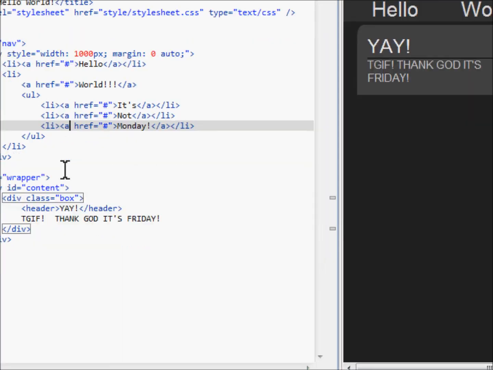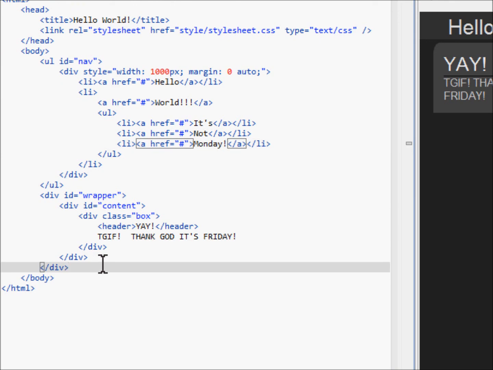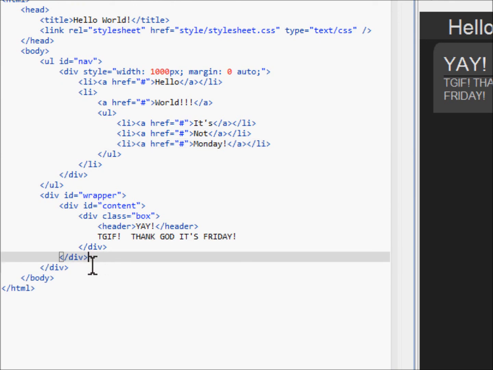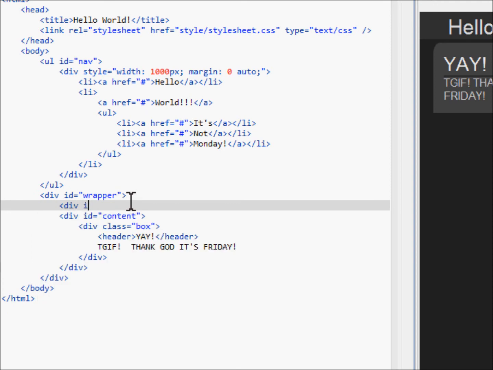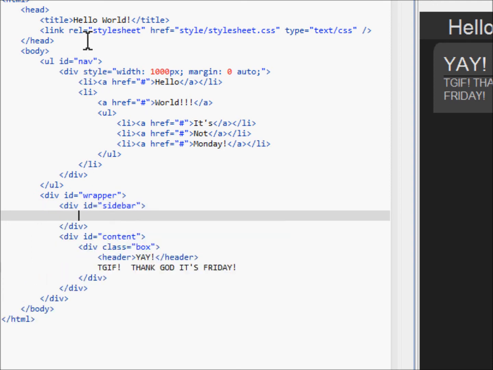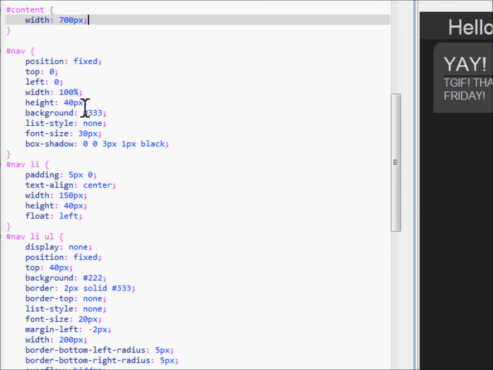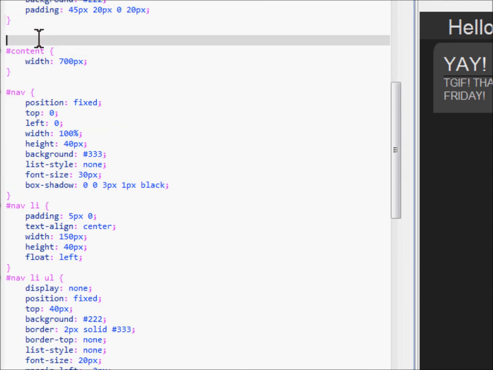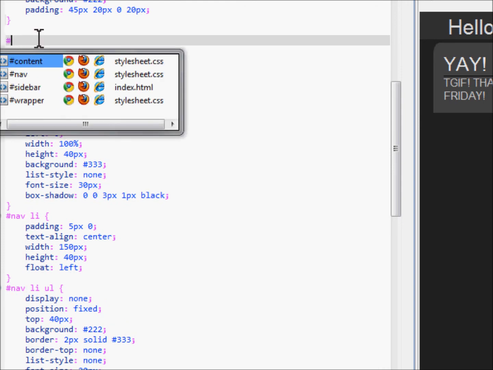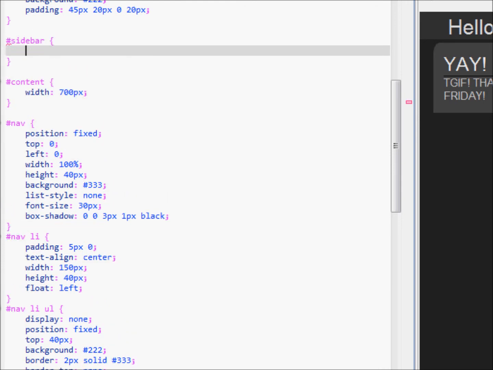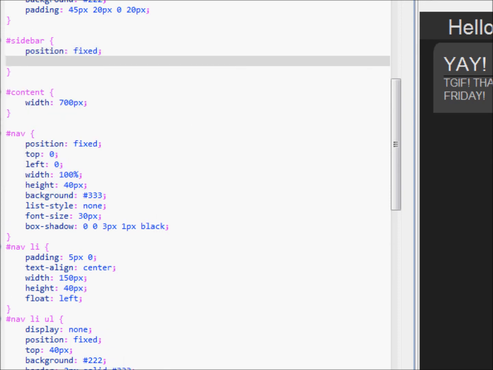So, we made our content window, and now let's make, just really quick, our sidebar. Up here. Div ID equals sidebar. And now, above content, sidebar, position fixed, because we kind of want just the content to look like it's scrolling.